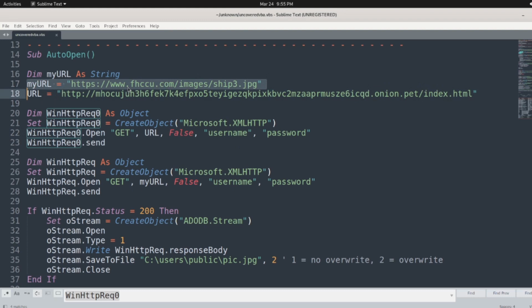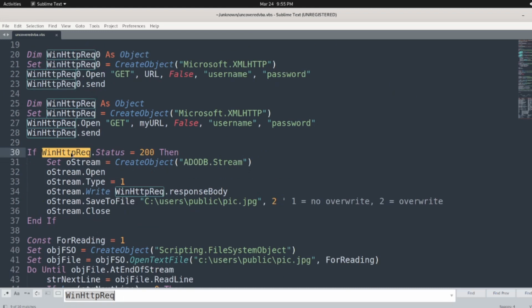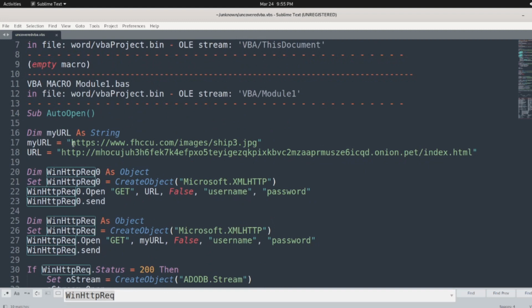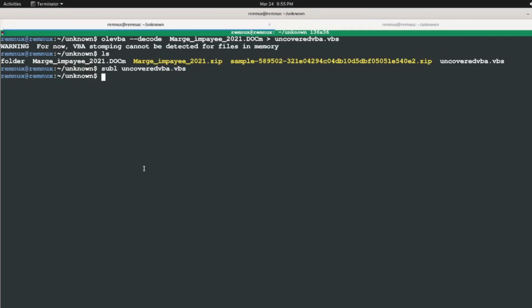But this URL is not like that. Because this my URL is referred somewhere, you can see they created an object, this one, and they referred to this object here in that next if statement as well, and they are also recording that response body here, and they are trying to write it in this specific file. So what we need to do, we try to check this specific URL now. So let's try to do that.